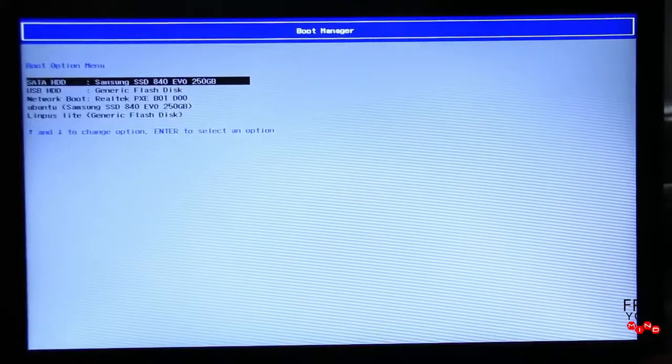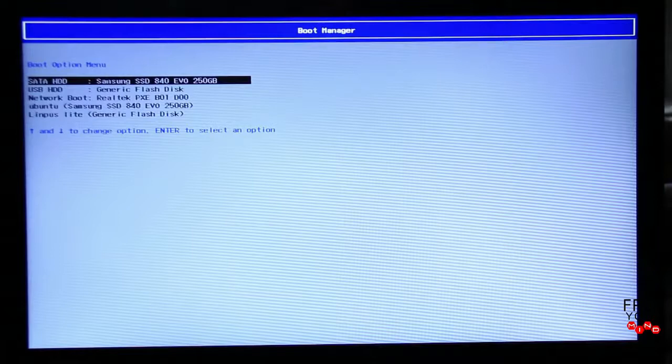Once you press the right key, you'll see a screen that looks like this. The appearance and layout might differ from PC to PC, but every boot manager will show a list of drives that your PC can boot from. If the USB flash drive containing Ubuntu is the only flash drive or external hard drive plugged into your PC, it should be fairly easy to spot. Look for any option that says USB in the title. This will likely be your USB flash drive.